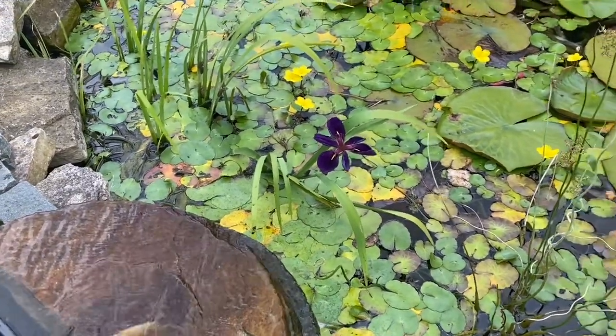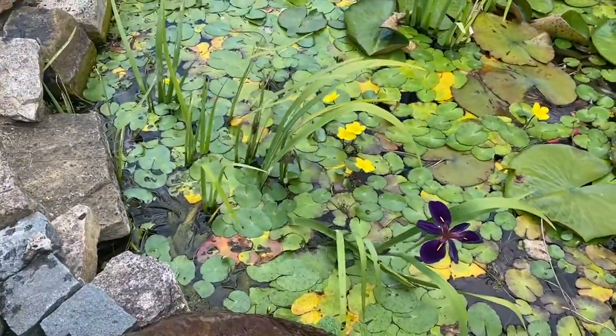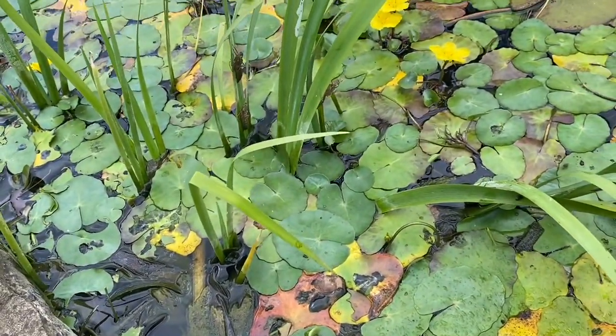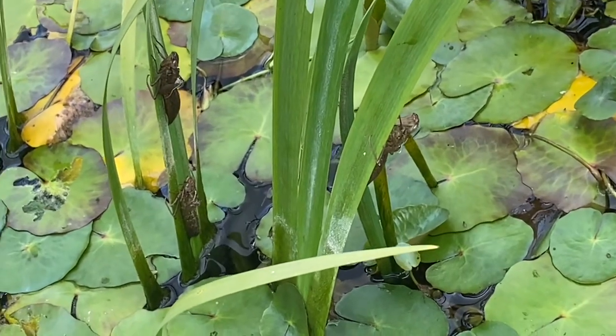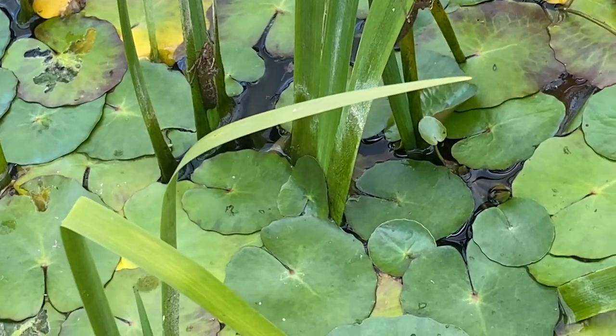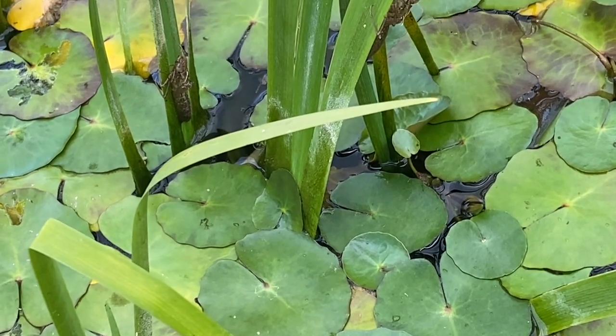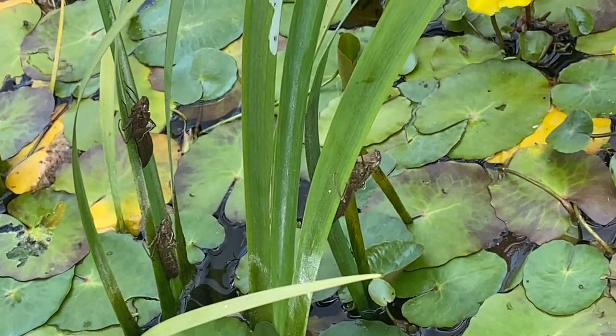I see a cricket. There are crickets in there. If you see praying mantis in the thing, they lay eggs in the pond. It's a good thing.